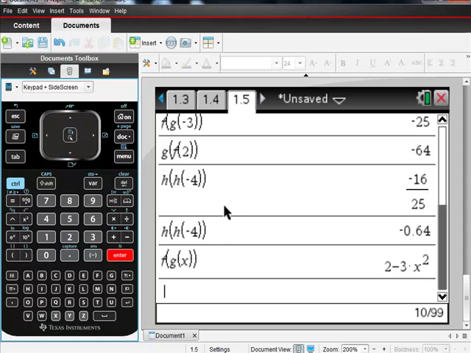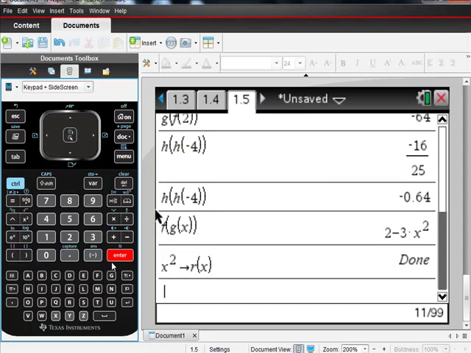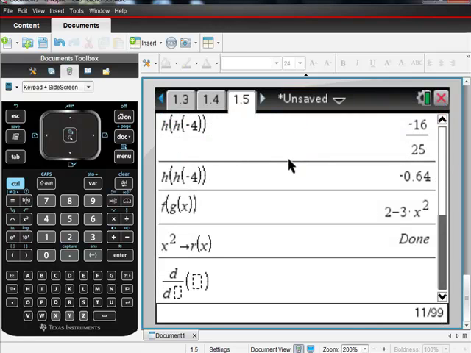I want you to remember that as much as we're working on these composite functions, you can put a function into your calculator and you can save it. You can also do this if you wanted to. Let's say x squared, just something really simple, and you say, okay, I'm going to store that as r of x. So there's that. You can differentiate that. So you're going to do some problem on the AP exam or whatever, and you need to have this saved. So you can go to menu, choose calculus, hit derivative.